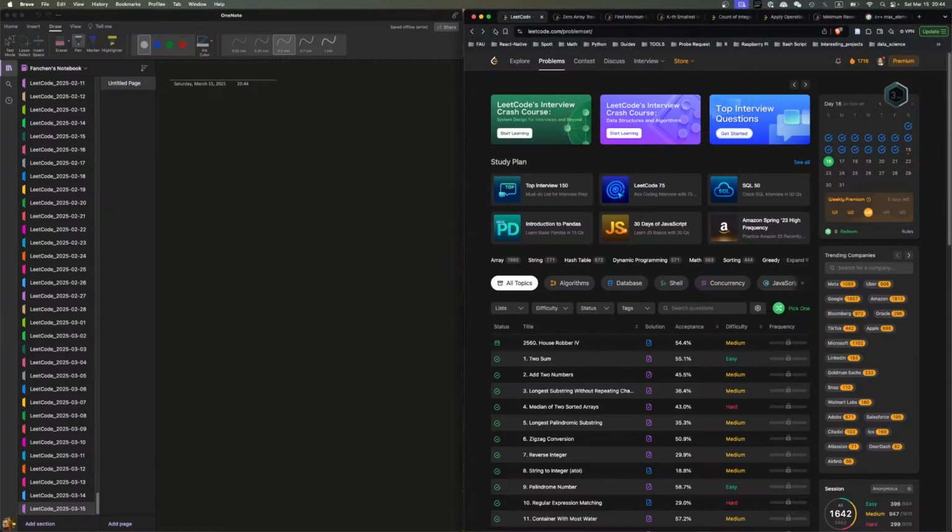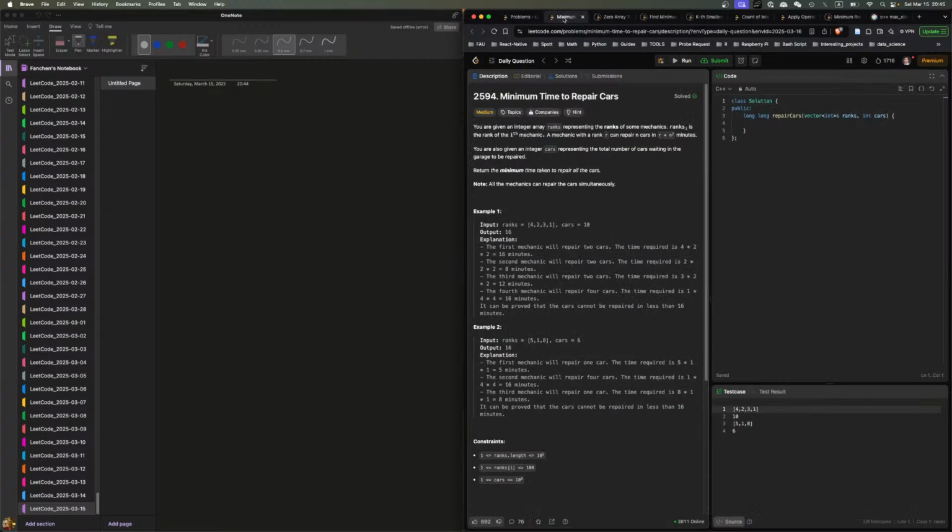Alright, let's see. What do we have today? Minimum time to repair cars. Oh, another solved problem. You are given an integer array ranks representing the ranks of some mechanics. ranks[i] is the rank of the ith mechanic.